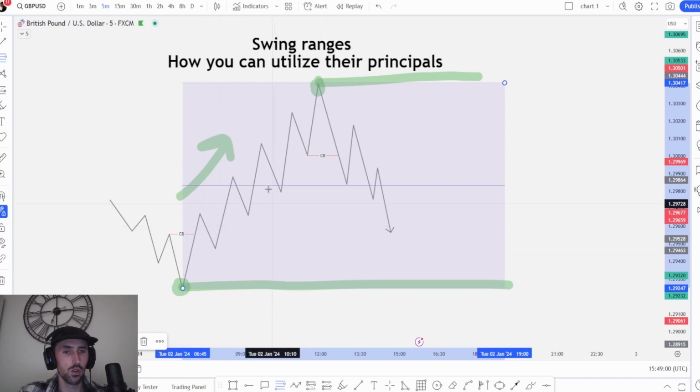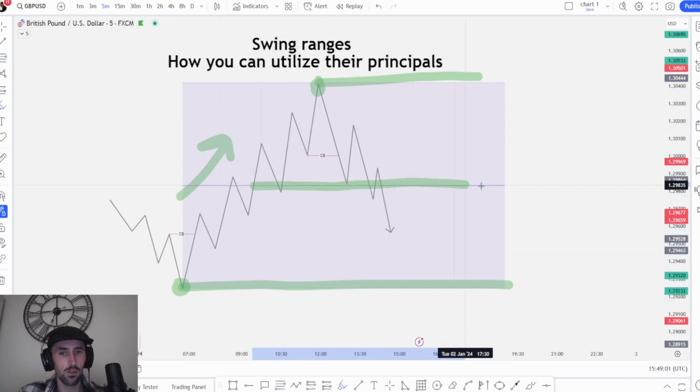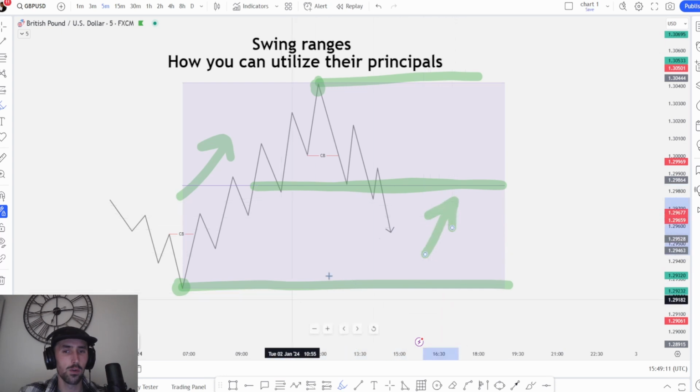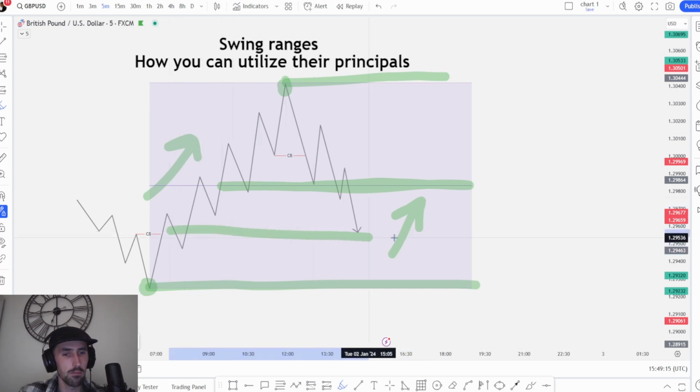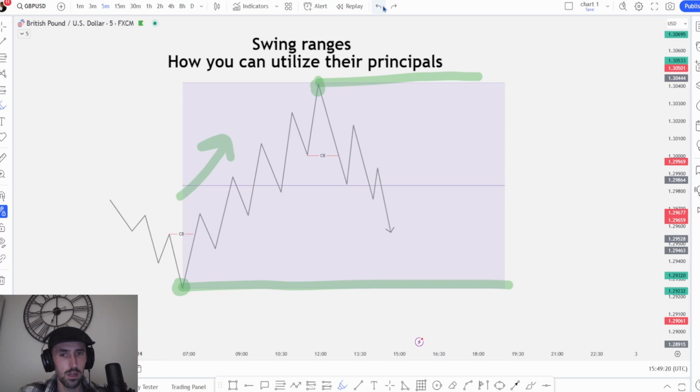So we want to assure that price has traveled back into the lower 50%. Okay, so very, very simple. The lower 50% gives you a higher probability of price continuing that higher time frame order flow, and it is most likely going to meet an area of unmitigated price or an hourly order block, something along those lines. Okay, now we're not focusing on using order blocks to trade within the ranges or any of those kind of things. We're purely showing you the principles that you can apply within this to get a good understanding.